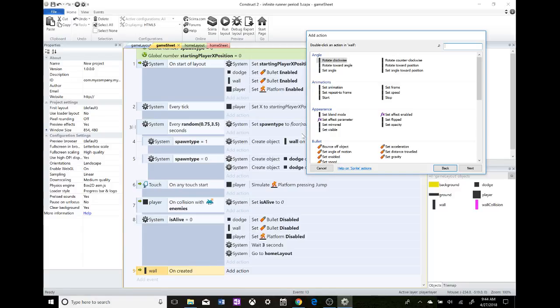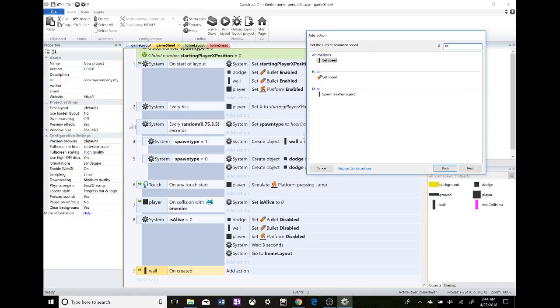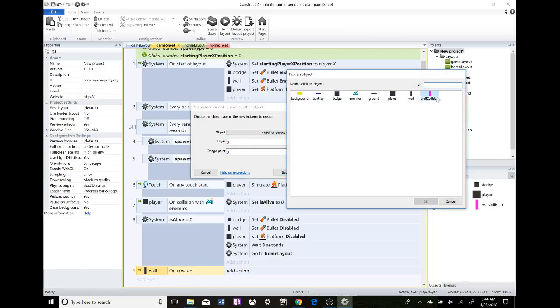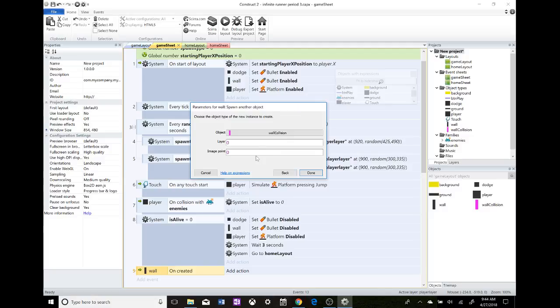For the action, you're selecting wall. Wall collision or just wall? Spawn another object, just wall, regular wall. Wall collision. Wait, so it wasn't create object?